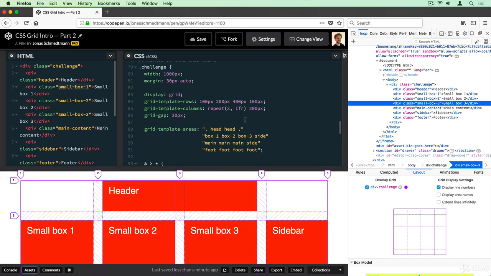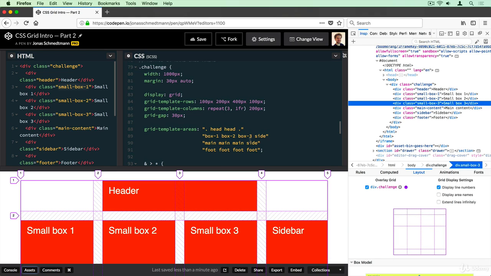For example, this one here with the template areas, I think it's really great for smaller layouts like this one. So when I have to build a small layout, then I would always use something like this, because I think it's really straightforward. Okay, so keep that in mind. For a small, simple layout, I would say something like 4x4, 5x5, then it's completely fine to do it like this.